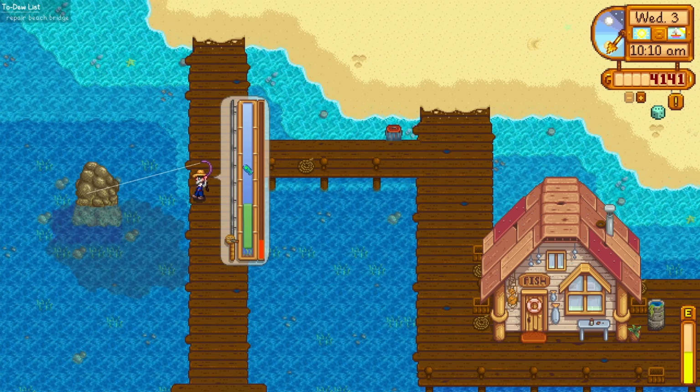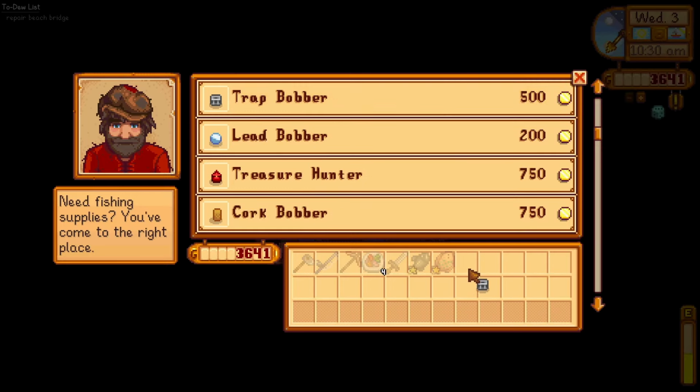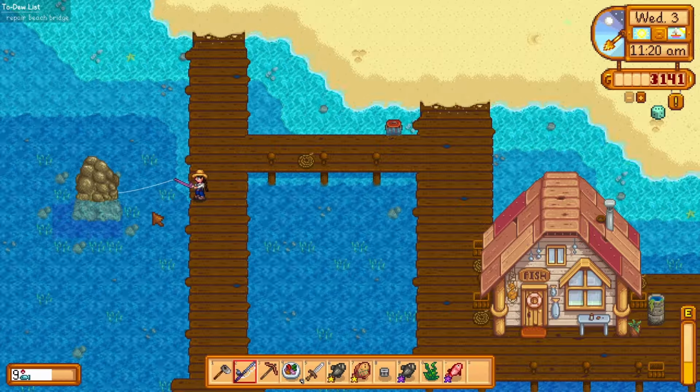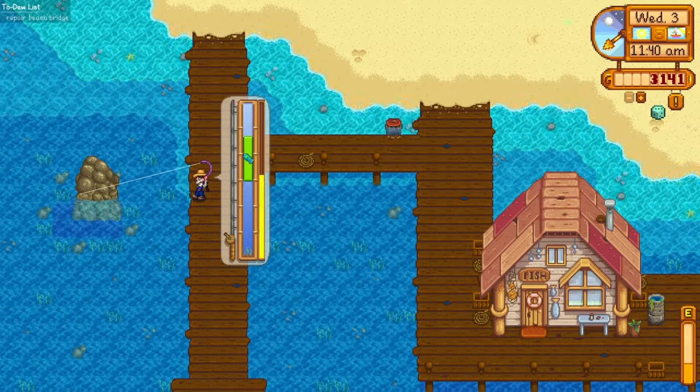And after another failed attempt at the octopus, I went ahead and bought some trap bobbers to hopefully make it a bit easier to catch. Not only do I need this octopus for the Master Angler star drop, but I also need it for the community center, so we are killing two birds with one stone with this octopus.